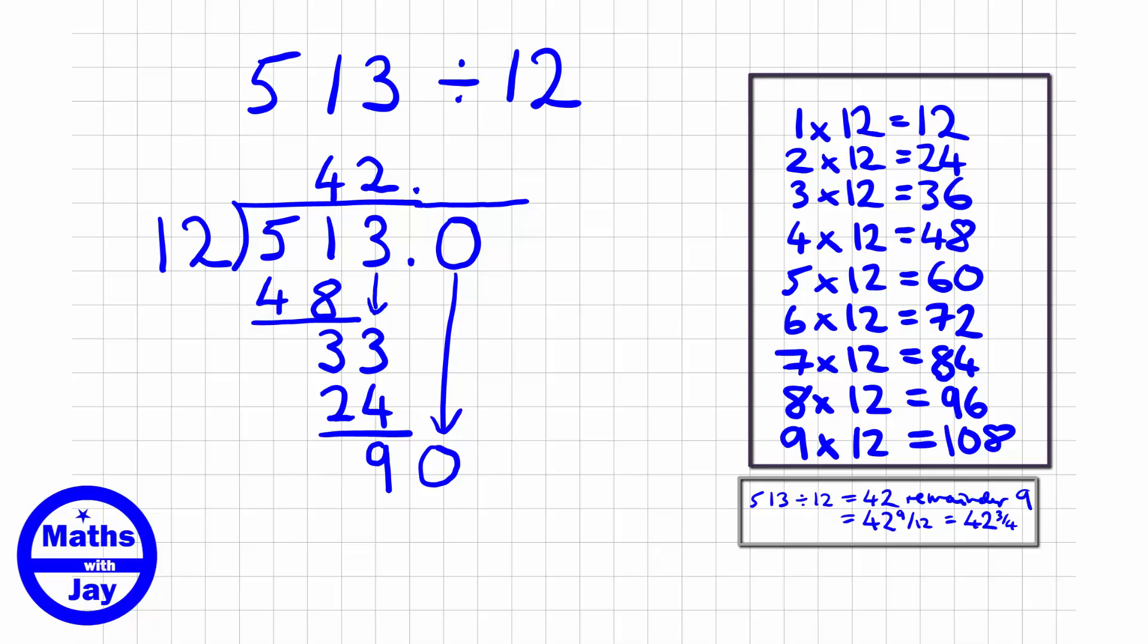So we're dividing 12 into 90 and we've got 12 into 96, that's too big. So 7 times 12 are 84, aren't they? So we're going to have a 7 above that 0 and then multiply the 7 by 12 to get 84 and then subtract the 84 from the 90 to get 6.